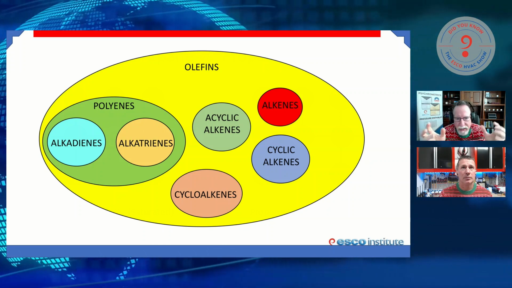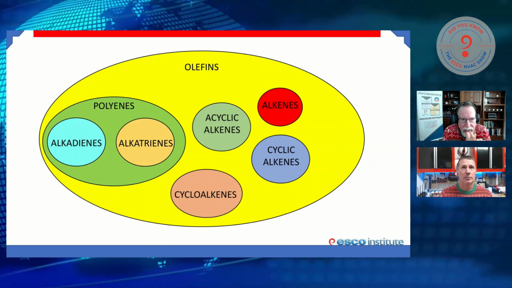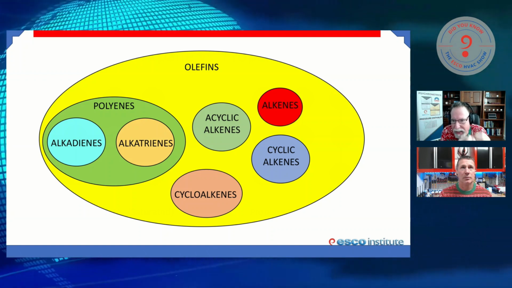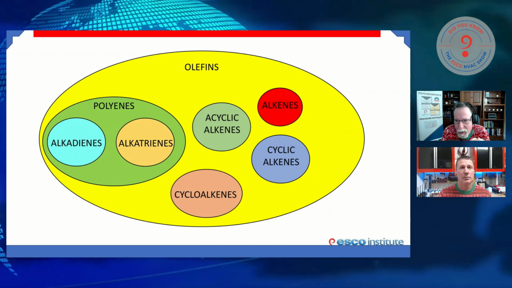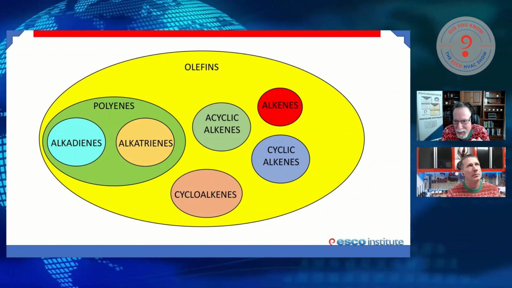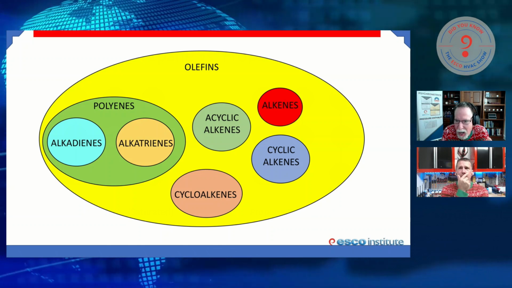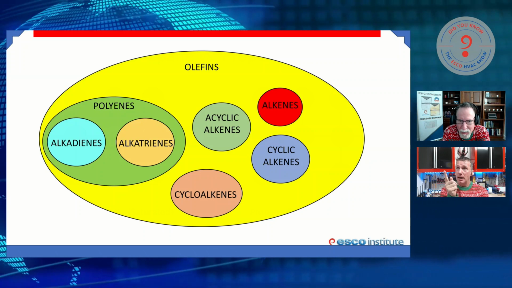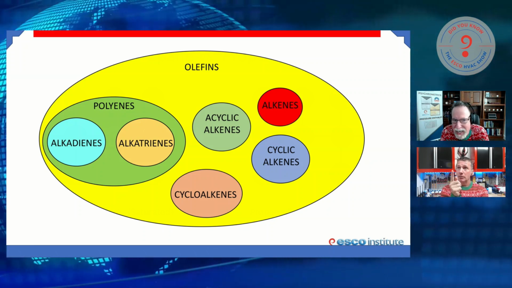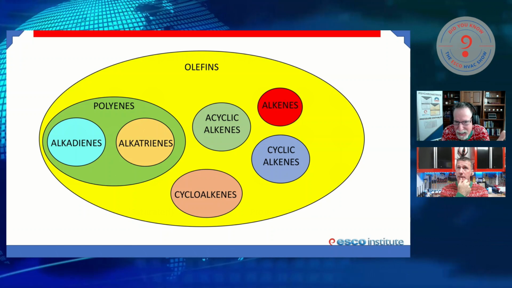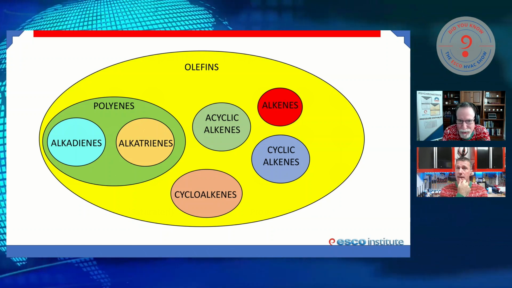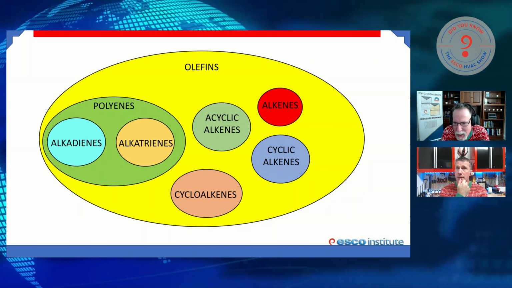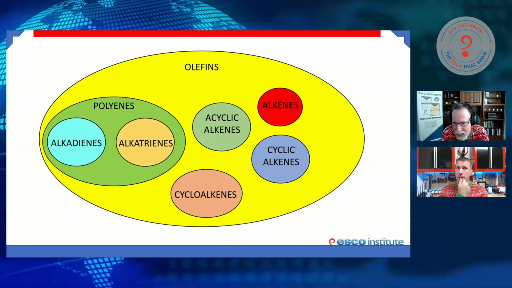But an olefin, generally speaking, is a substance that when it reacts with vapor chlorine creates an oily substance. So there are a lot of other molecules that do that. So that could be an olefin, but may not be an alkene. So all alkenes are olefins, right? If you look at that red circle that represents alkenes, all alkenes are olefins, but all olefins are not alkenes.